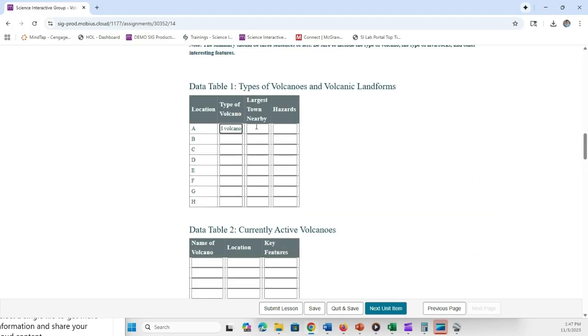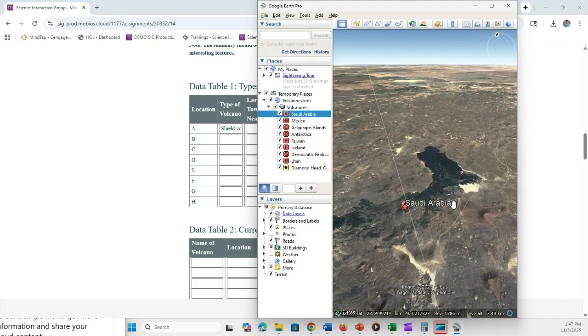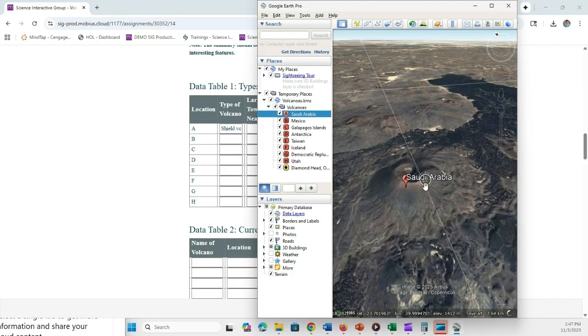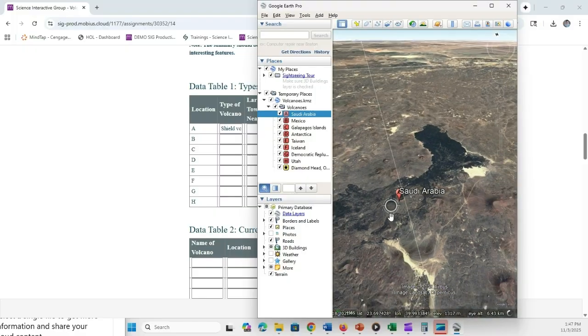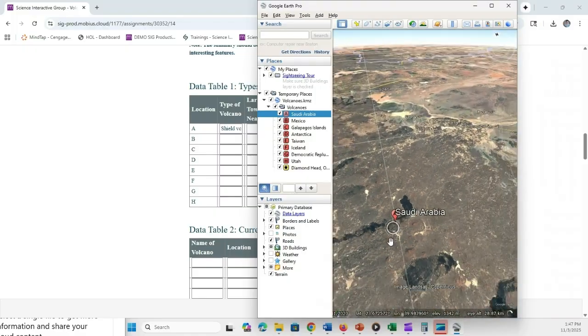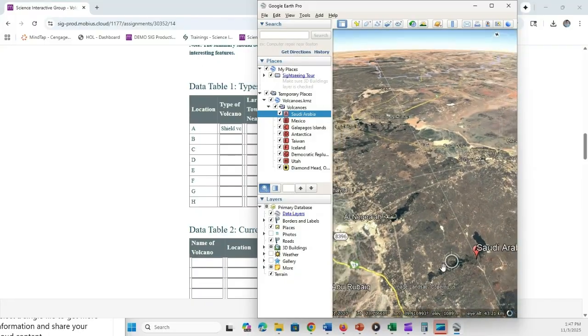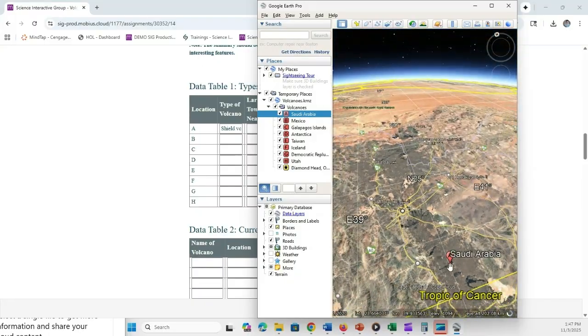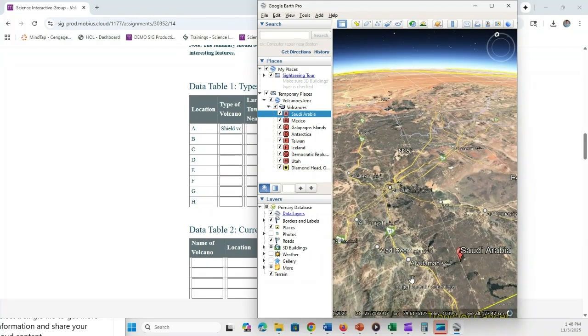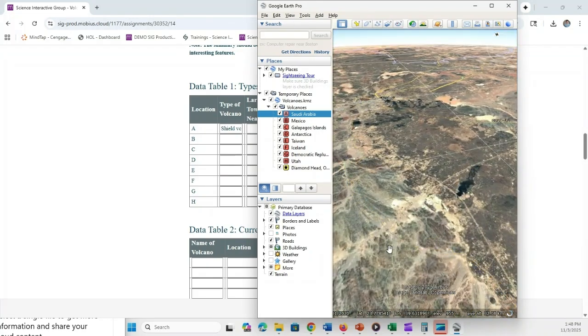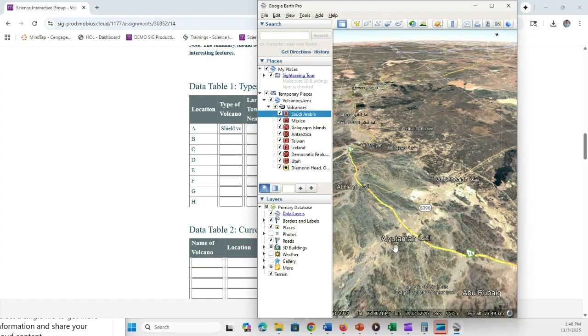Okay. Then largest town nearby. Saudi Arabia is not a town. We zoom out. Once again, I'm going to grade this gently. I'm going to look around for towns. And we're going to call it El Utama. That one is going to be our largest.